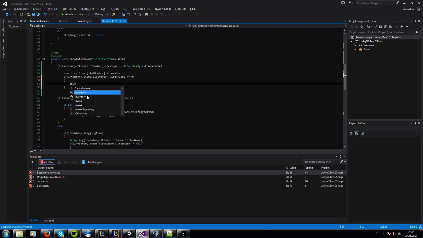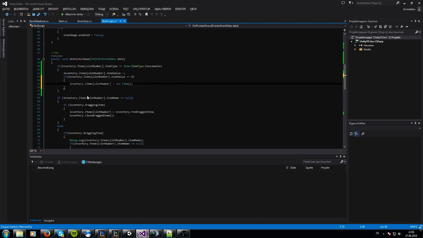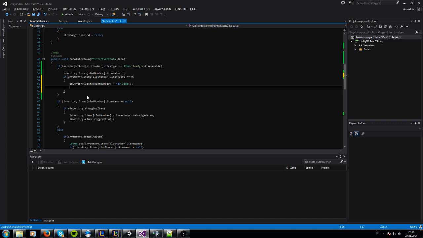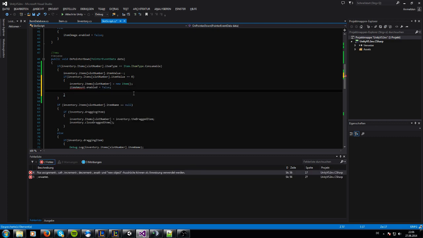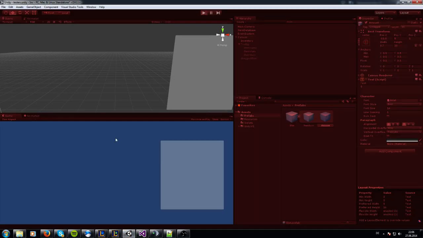We can do that by setting inventory.items[slotNumber] equal to a new Item, an empty item, and we have to disable the item amount, otherwise we still have the item amount on it, enabled as false. And firstly I'm gonna show you this because we got another problem later.